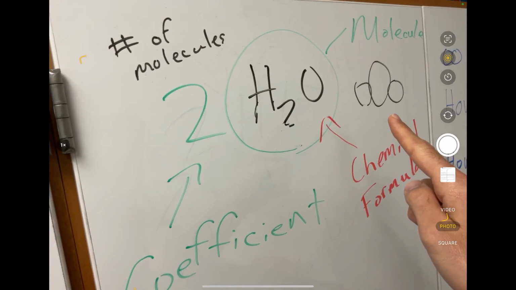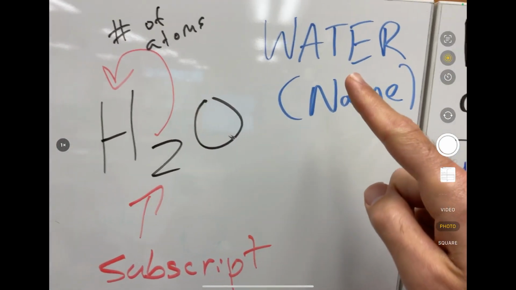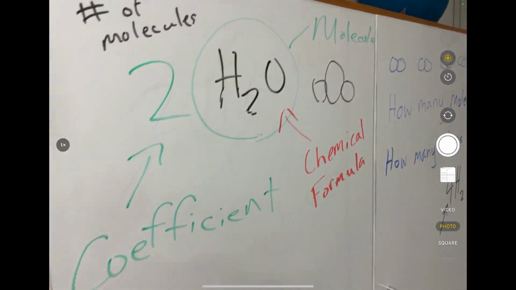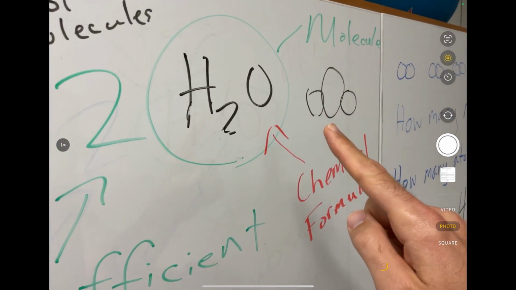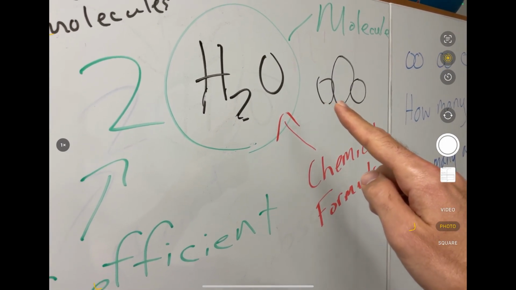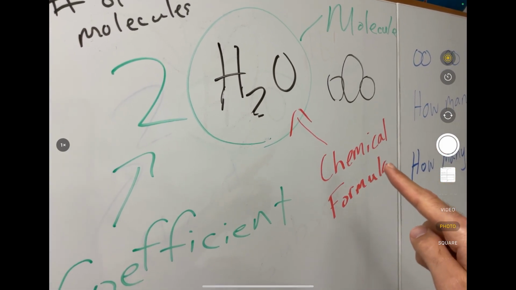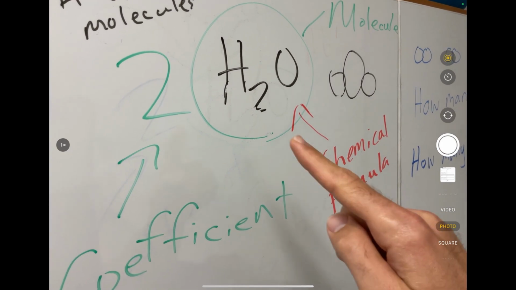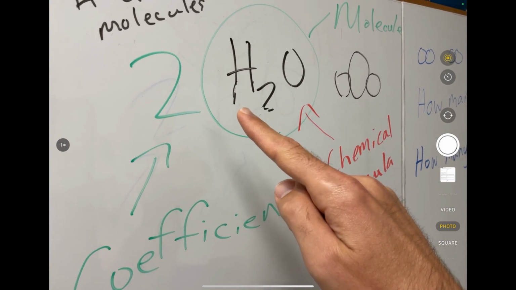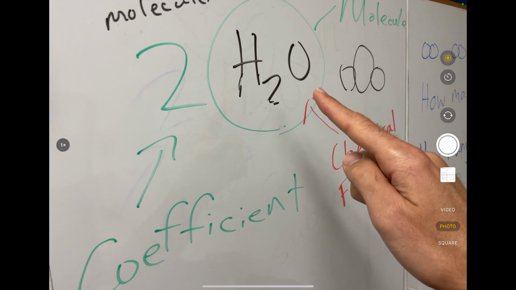This molecule is a water molecule. That's the molecule name, water. And the drawing that I have here shows that it has 3 types of atoms. We have an oxygen atom and 2 hydrogen atoms. We have a chemical formula for this, H2O, which is different from the molecule name, that shows that it has 2 types of atoms. There are hydrogen atoms, that's what the H stands for, and oxygen atoms, that's what the O stands for.